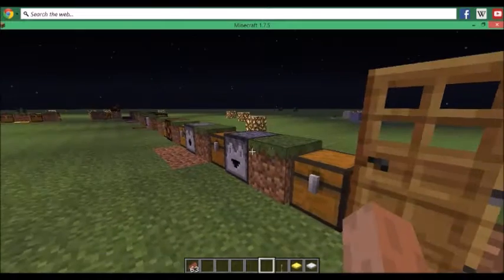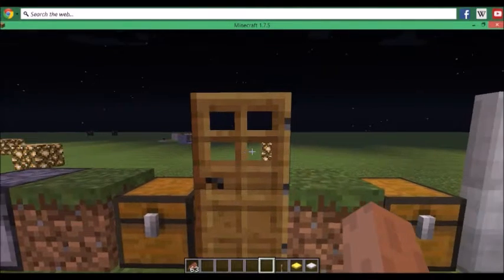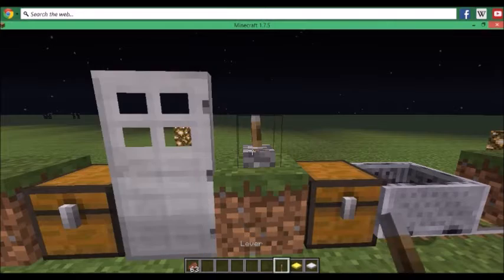If you're playing on hard difficulty, zombies will actually break down the door, or sometimes on lower difficulties too, because they'll just want to break down the door for some reason. They'll actually punch it, and you'll see cracks and stuff. They cannot break down iron doors, but you also cannot open them unless you have some kind of redstone current.